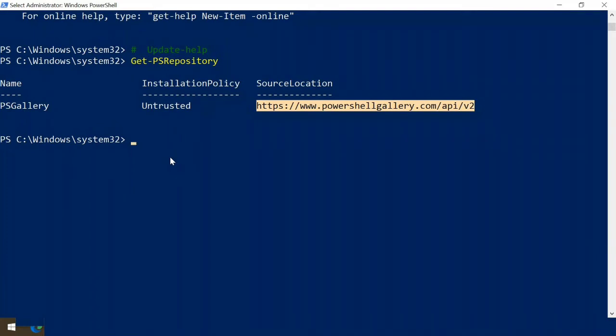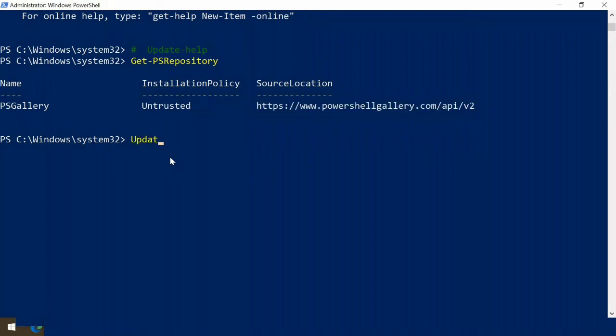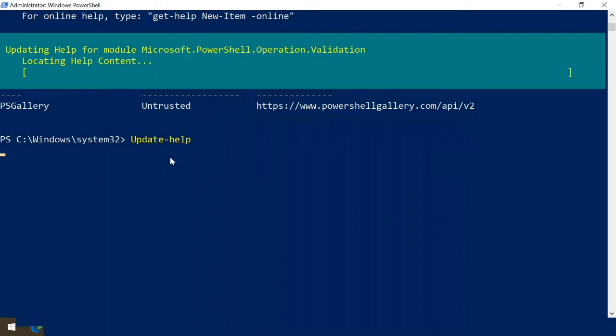Before running this command, you have to observe one thing. You need an internet connection and you have to run it with admin rights. Press the enter key. You will get one or two errors. In total, we have almost 70 to 80 modules, and it is going to update the documents of all of them. Modules in the sense of commands only.